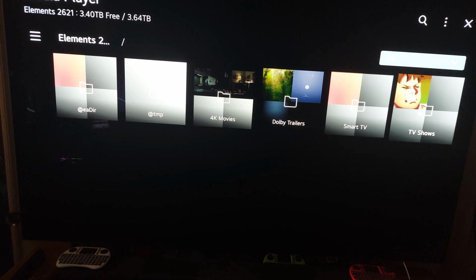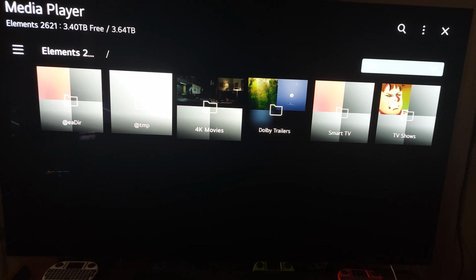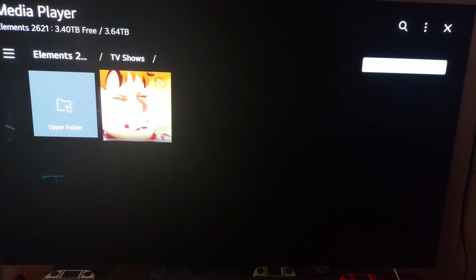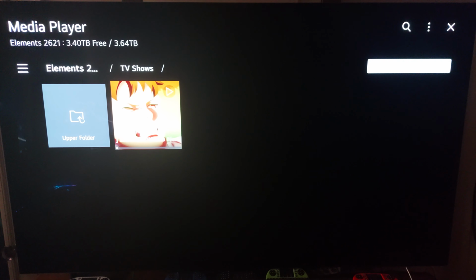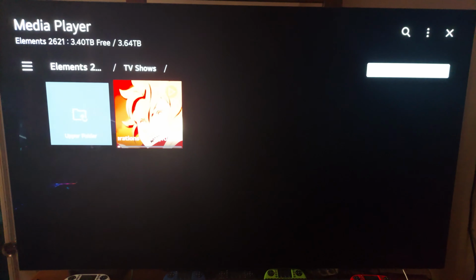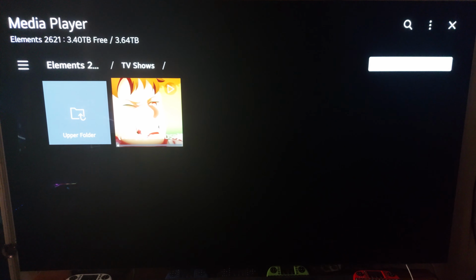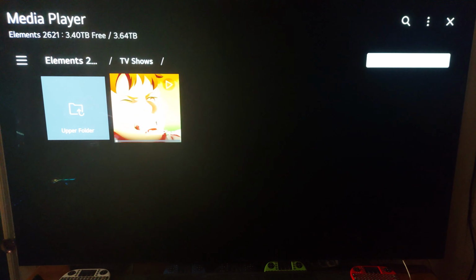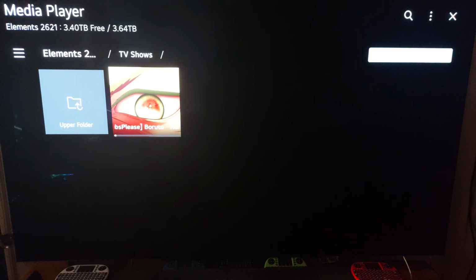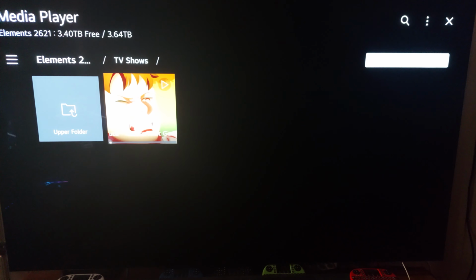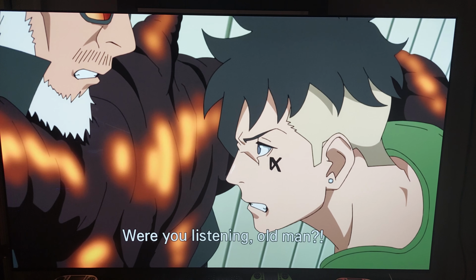But as far as the anime is concerned, I have an example of Boruto, one of the latest episodes. I just grabbed a quick example here so I could display it. So I'm just going to start it, and I'm just going to show you that with an MKV file from the latest fansub sites, when it comes to the underground work of this, they do indeed play on this television. So I'm going to pause it, and I'll be right back.